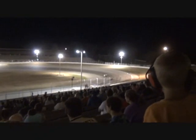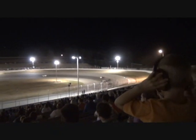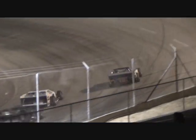Counterman pulling it to the pits. Rocky Rash occupies the 2nd position. J.D. Kelly trying to work the outside of Chris Johnson's 00. Rocky Rash pushing up the track just a bit in the 1, as Johnson is loose off turn number 4, and loose into 1. He'll keep it going in the 00, but he'll drop all the way back to tailback. Tyler Scott moving up in the 57 as he's looking to challenge Rocky Rash for 2nd.